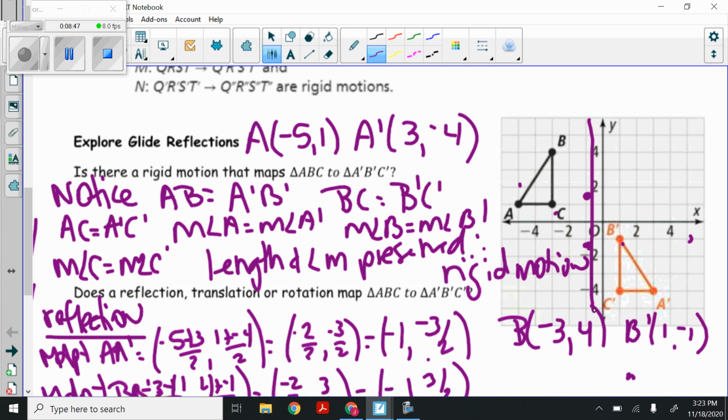So A, okay, let's see, 1, 2, 3, 4 spaces over, so I would have to be 4 spaces over this way. This would be my new A after I've reflected. C is 2 spaces, so it would have to be 2 spaces. This would be my C. And B is also 2 spaces. This would be my B. So this would be after I reflect about the line x equals -1. And then I can see my orientation is the same, so then it's just a translation down.